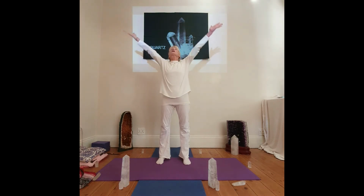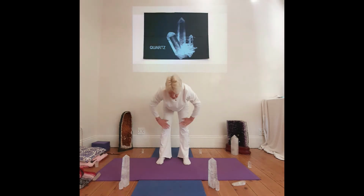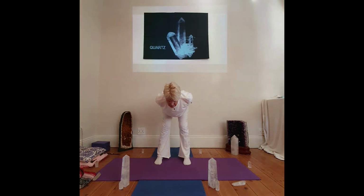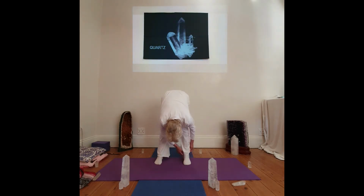Open your feet the width of the mat again. Big inhale, bring your arms up and around, and exhale, bring yourself to a tabletop position. Lengthen the spine and then stare at a spot. You might be lucky to have a crystal there. Stare at a spot in front of you and just let that whole concentrated effort be with you. Feel your feet rooted into the earth. Feel your legs as two stances holding you up. Feel your spine from the tailbone through to the crown of the head. So you want to have this awareness of this beautiful stance of yours, and then let your arms come out behind you and lengthen the arms behind you and feel. And keep just staring at that spot, and then slowly release yourself down into your forward bend and breathe into it, guys.